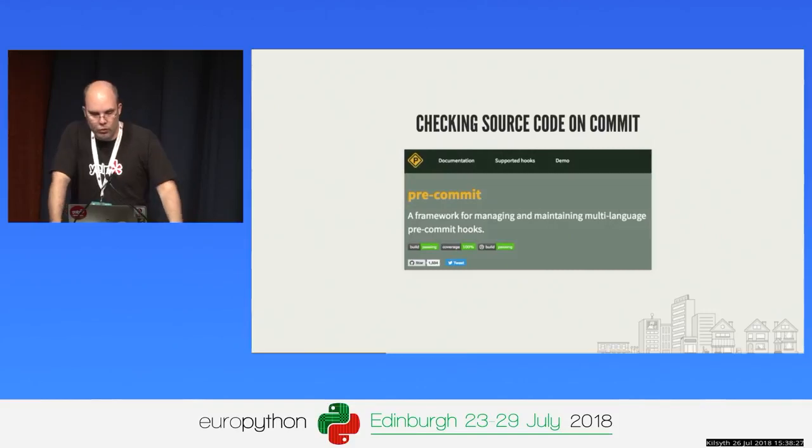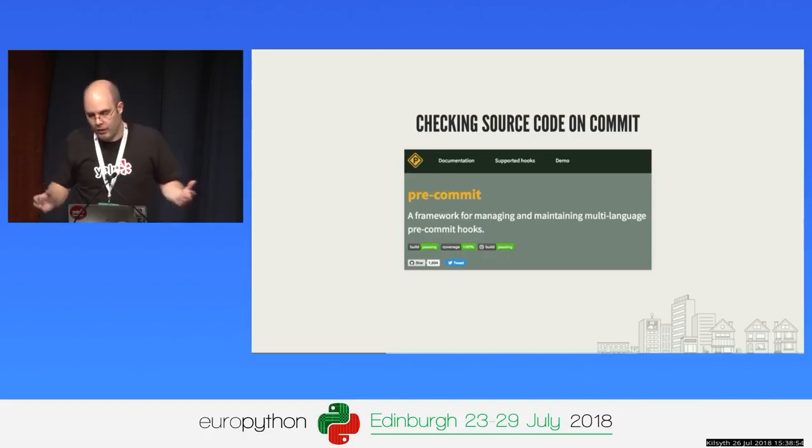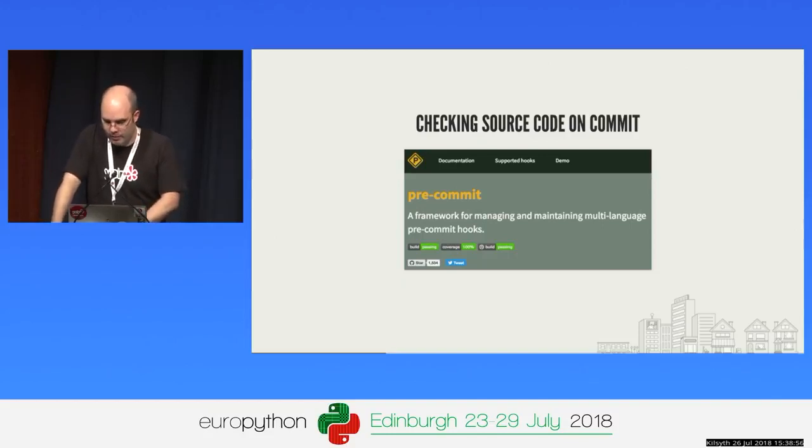So how are we going to enforce that people make annotations? We're going to use a tool called pre-commit. It's an open source tool, open sourced by Yelp, that provides all kinds of hooks that you can run when developers commit code. There are a lot of hooks for a lot of different languages and file formats. The Python support is really good because we're a big Python shop. That's how we're going to make sure that code is annotated.